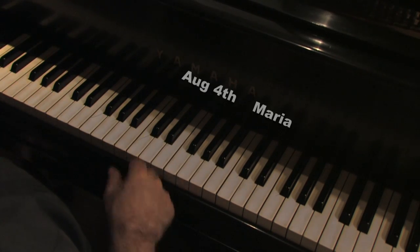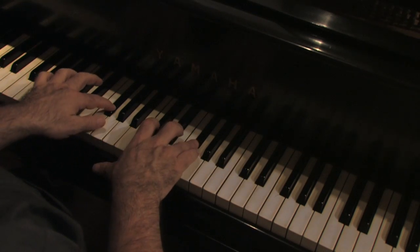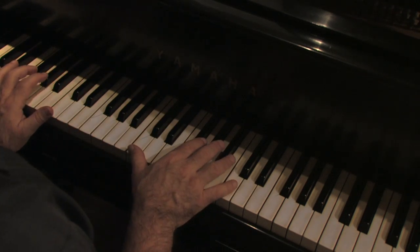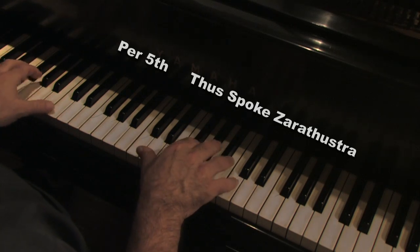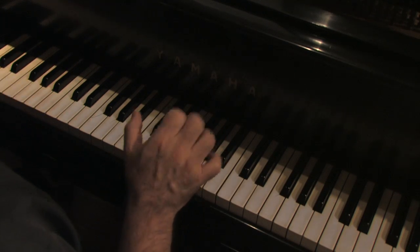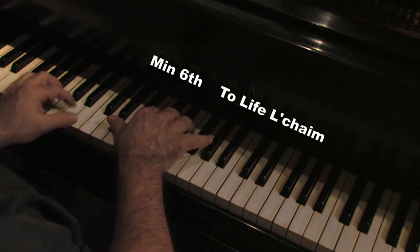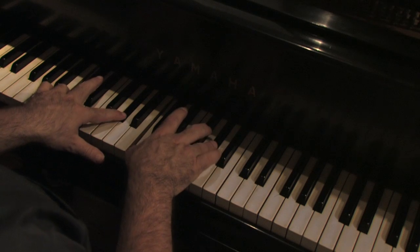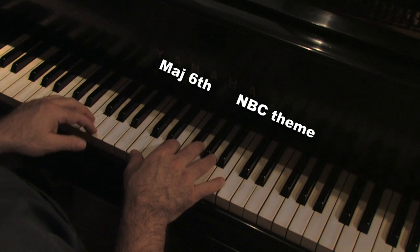An augmented fourth is always Maria. Maria. It's a great interval. It's a great way to start a tune. A perfect fifth, Thus Spoke Zarathustra. Perfect fifth. A minor sixth can be To Life, L'chaim. Minor sixth. A major sixth, usually the NBC theme.